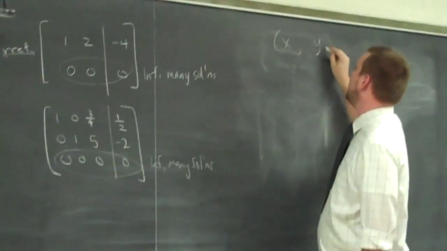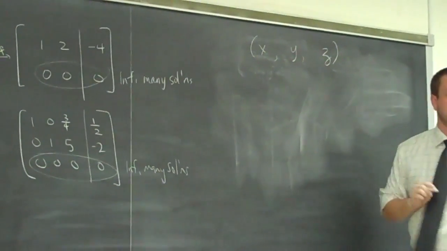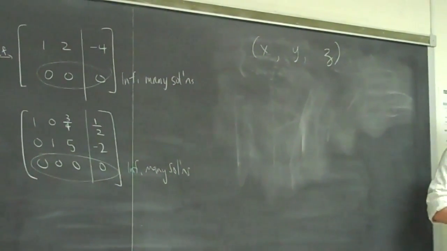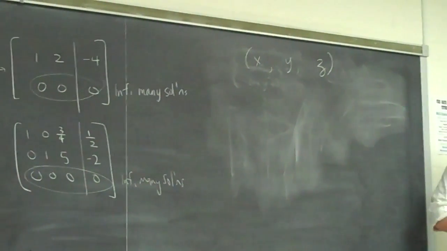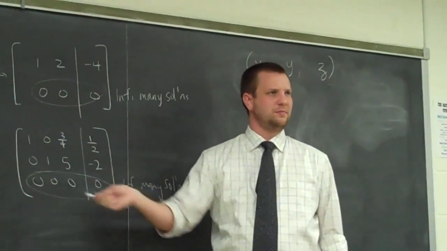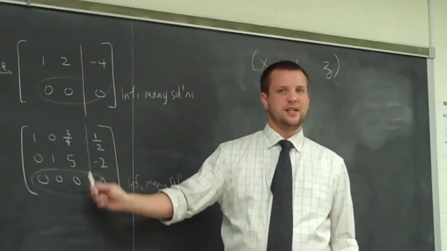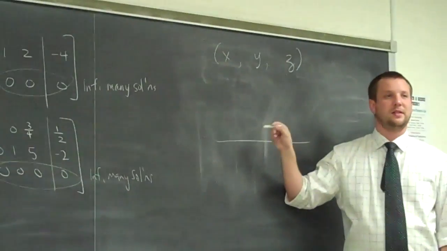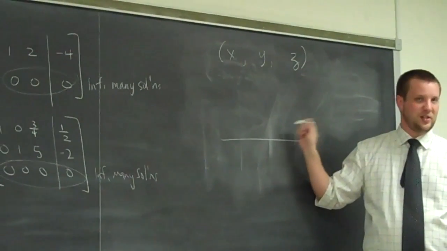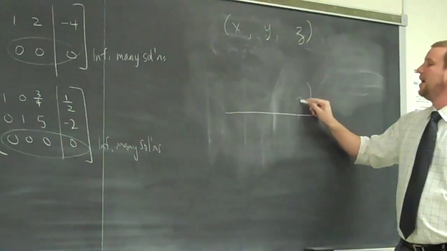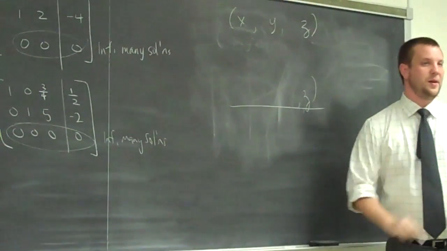x comma y comma z, right? If it's two variables, it's x comma y. What you're going to do is take that last variable, usually. In this case, z. And in your final answer, we can't say something like 832, because that's just one solution out of possibly many, right? So what we're going to do is say z is whatever you want it to be.